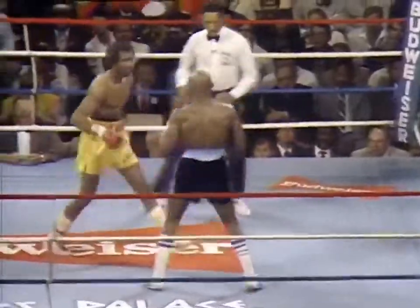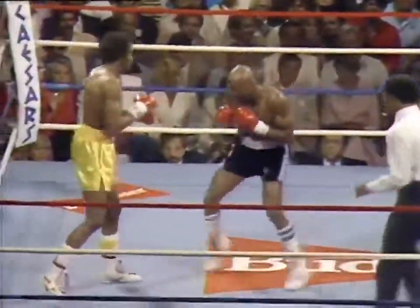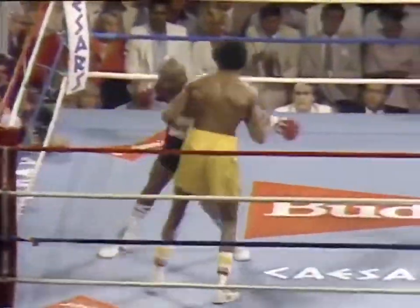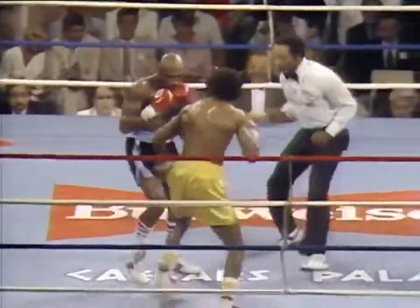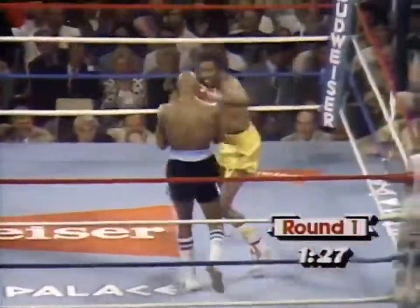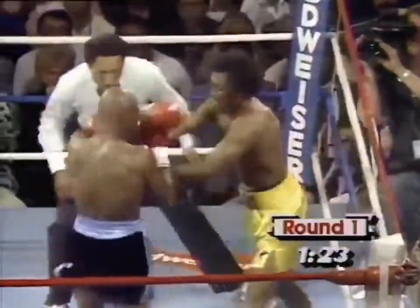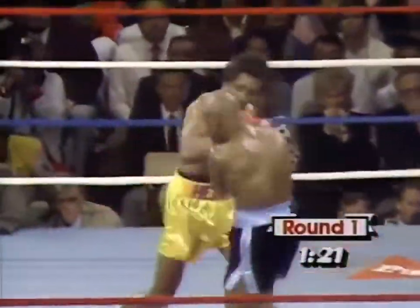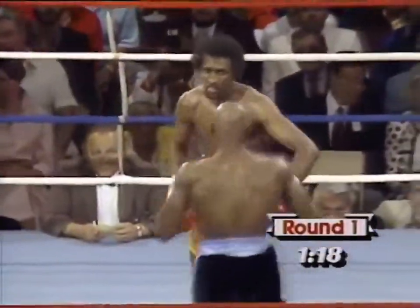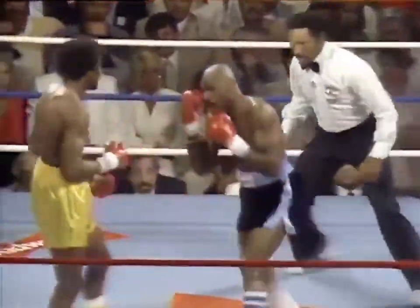There's another good straight right hand by Hagler, and another. Now Hearns is using his movement, trying to throw Hagler off balance. Hearns coming with a right-hand lead that time. Both fighters are really off balance. Hagler leading with the right hand, but he's kind of lunging with it. There's another right hand — backs Hearns into the ropes. Watch for Hagler's hook. That right hand of Tommy Hearns did catch Hagler, but he didn't take a backward step there.